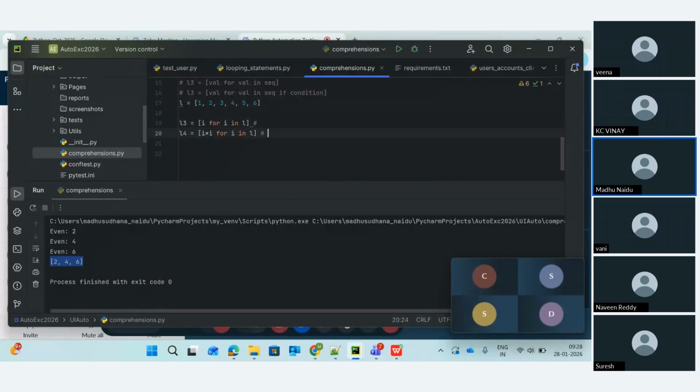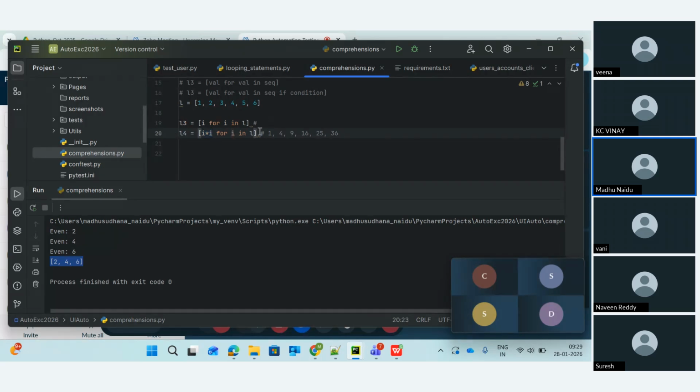L4 contains 1 into 1 is 1, 2 into 2 is 4, 3 into 3 is 9, 4 into 4 is 16, 5 into 5 is 25, 6 into 6 is 36. These values will be stored in the list, because whatever value we write here is the return value and it is stored in the list. In this case we simply used i, and in this case we are using i into i, so it multiplies the same value and stores it into L4.